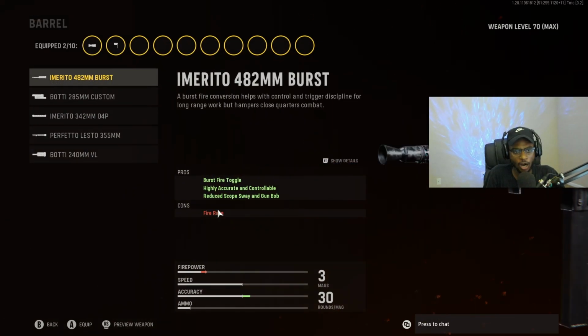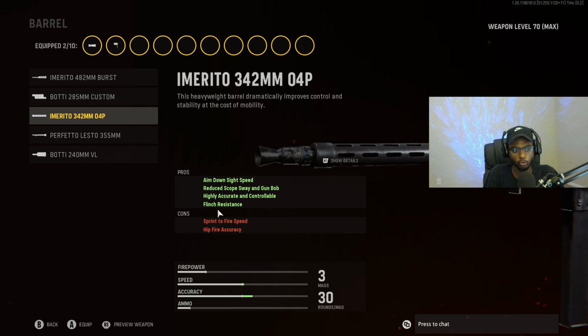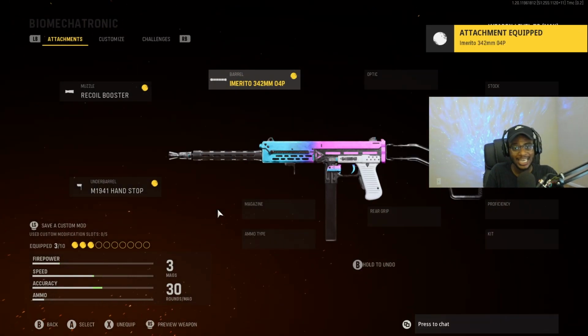For the barrel, we are going to be rolling with the Emerto 342mm 04P barrel, so we have a bunch of pros that make this weapon nasty at all ranges. Aim down sight speed, reduced scope swing gun bob, highly accurate, controllable, and flinch resistance. A bunch of pros that we definitely need on this SMG, and honestly, unlike a majority of the other submachine guns in Vanguard, that's why this is going to be the rising meta SMG in this game.